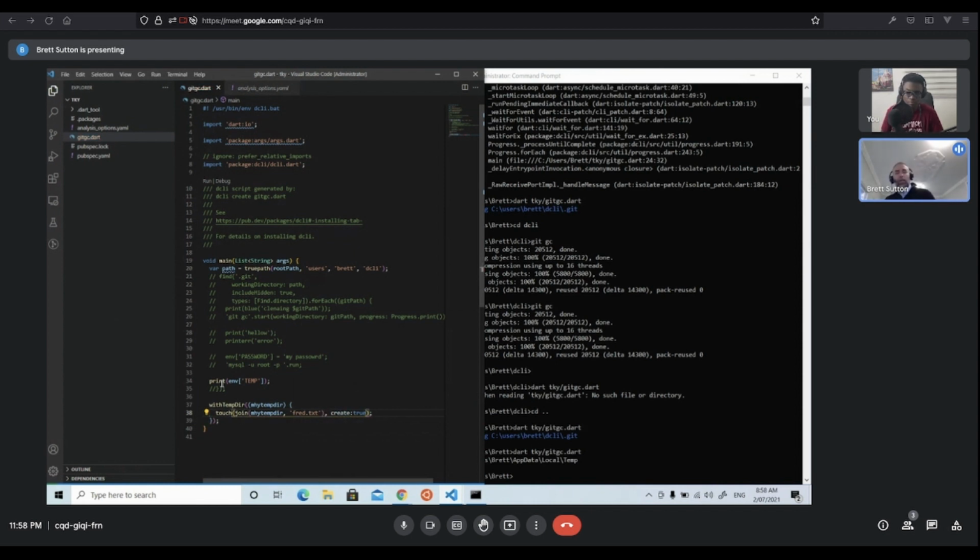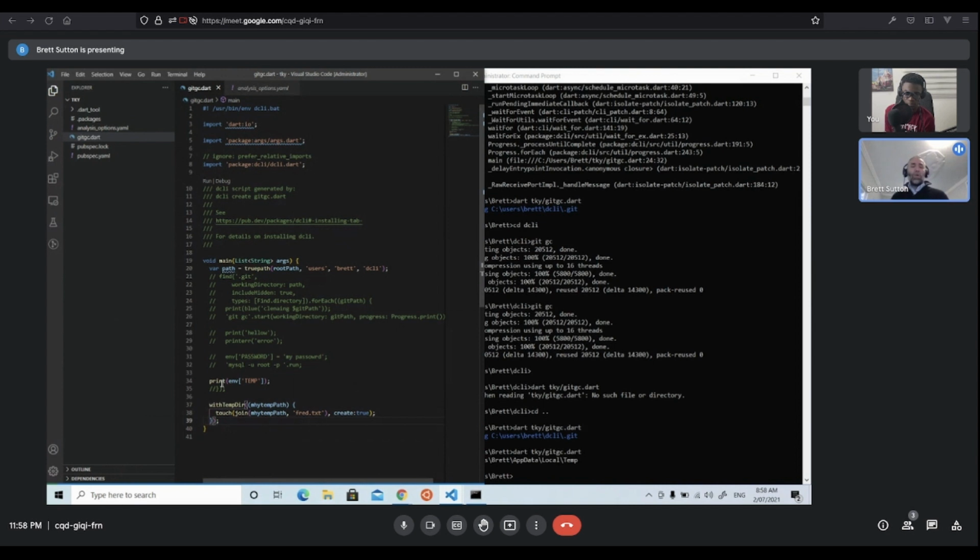So now what we've done here, DCli will create a temporary directory in the system temp folder. It passes you the path. My temp dir is the path to that directory. It should be my temp path, would be a better variable name there. And then you can actually then do operations in that temporary directory. And once the function completes, DCli will actually delete that temporary directory for you.